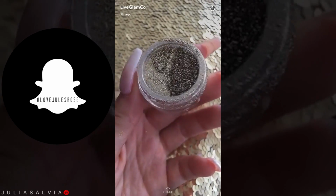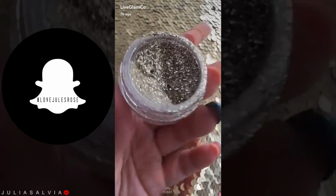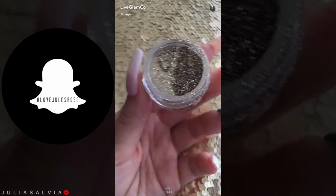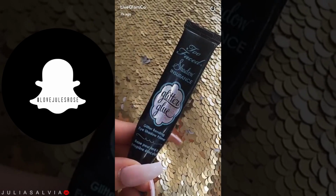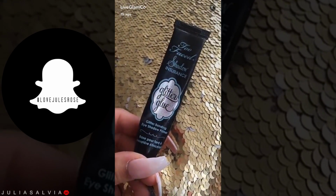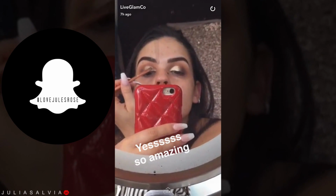And of course, what is a special occasion look without some glitter? So this is the Makeup Forever Gold Glitter. I'm just going to add a bit of this to the lid. To apply it and get it to stay, I'm using the Too Faced Shadow Insurance Glitter Glue.